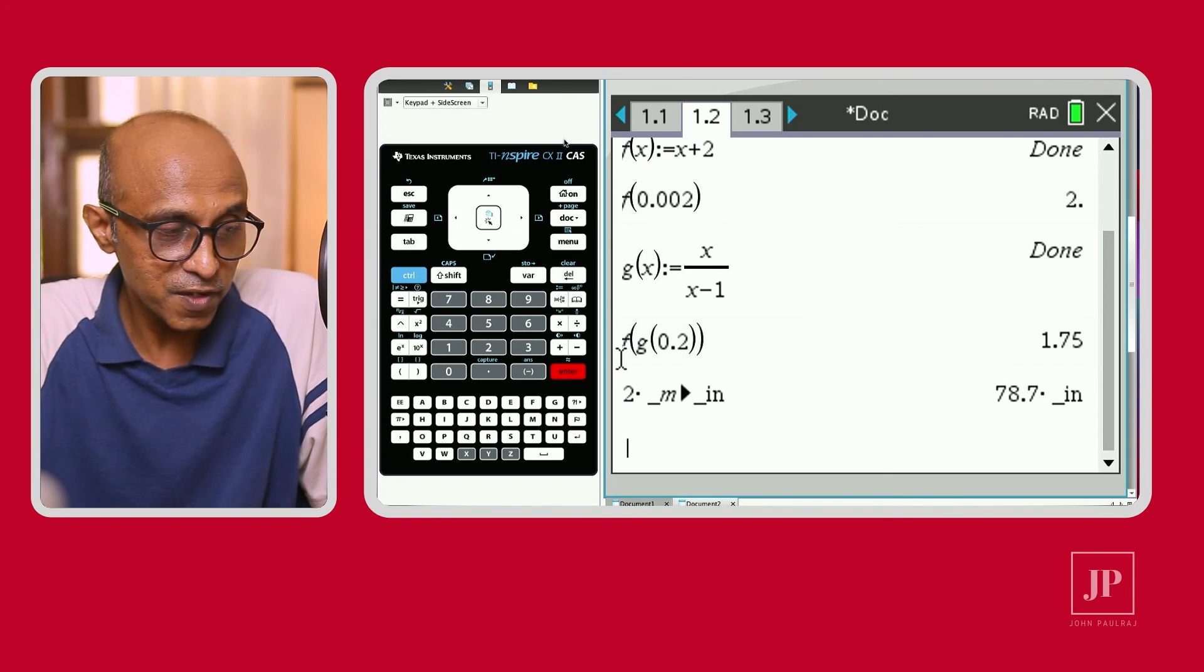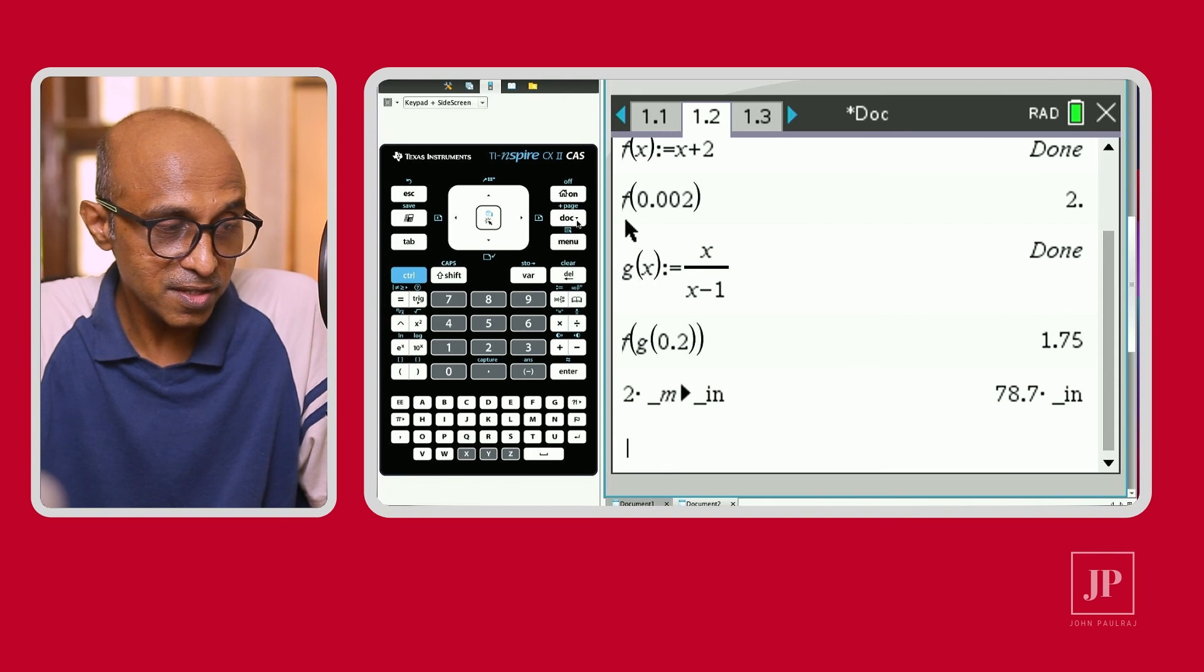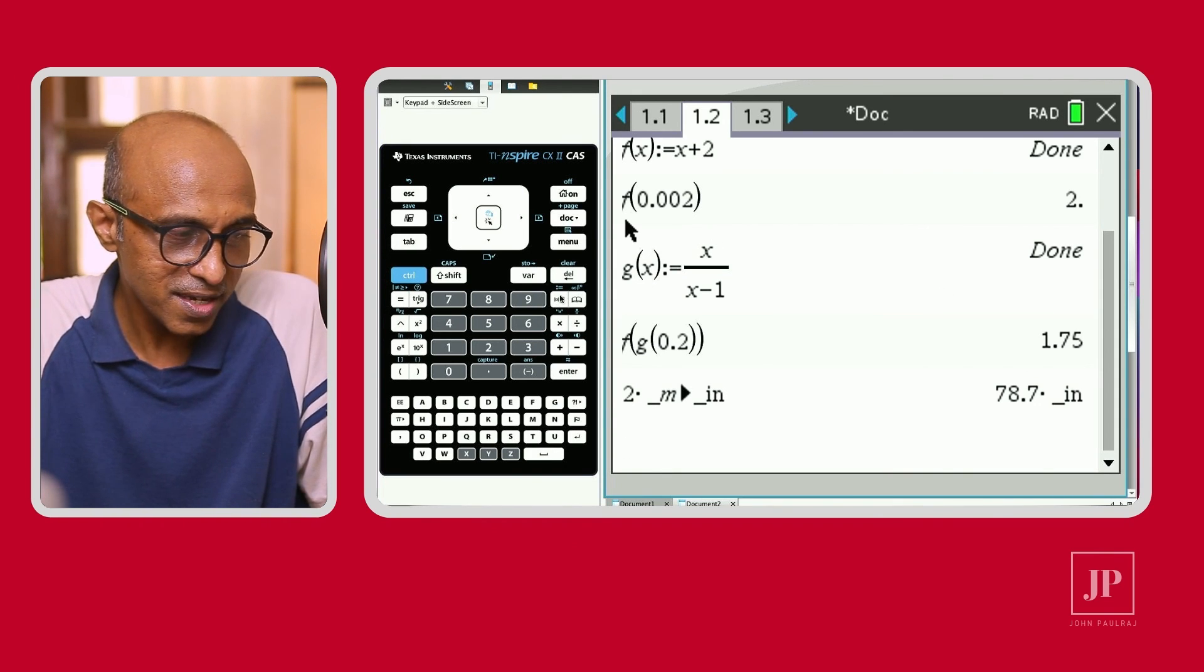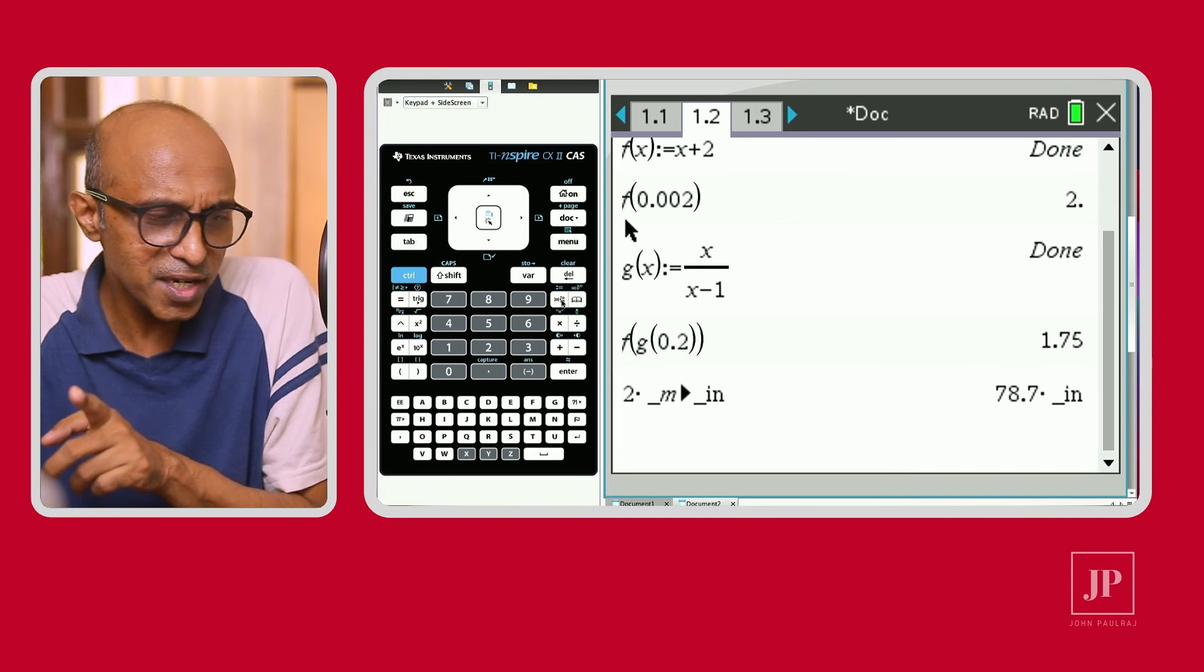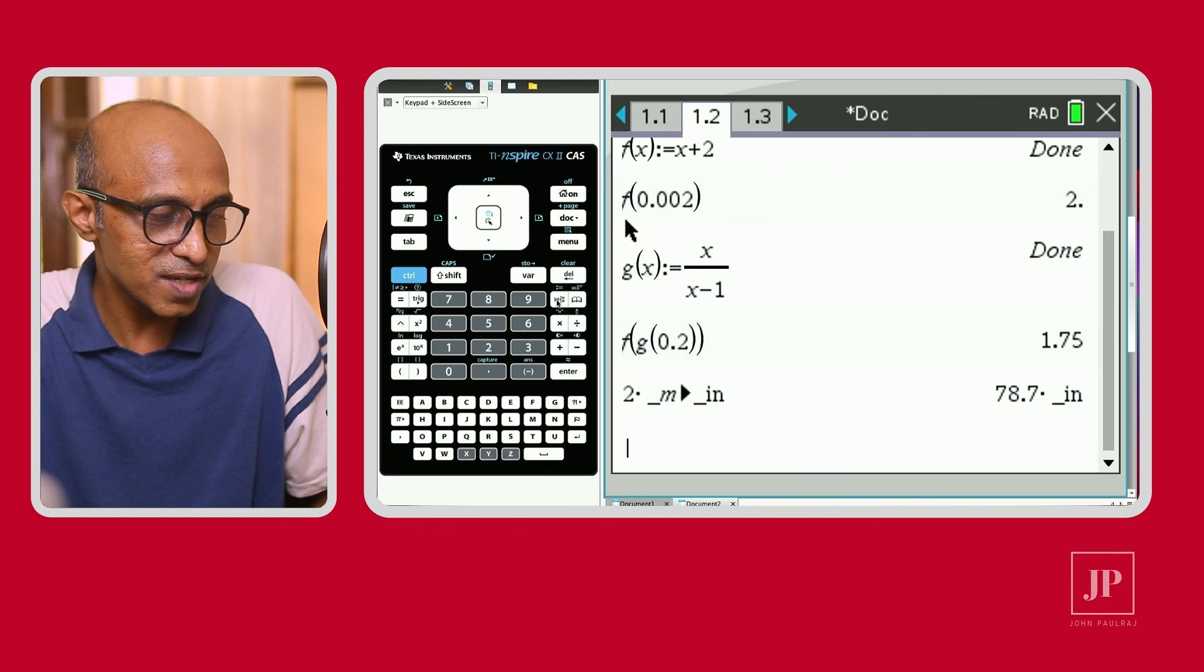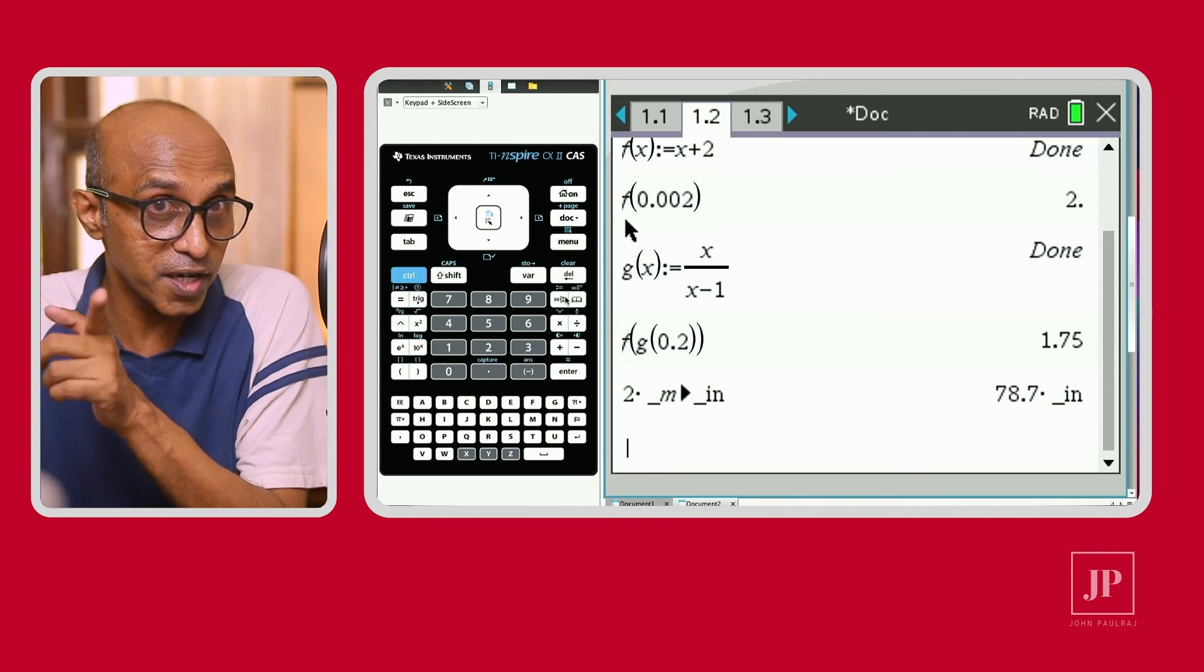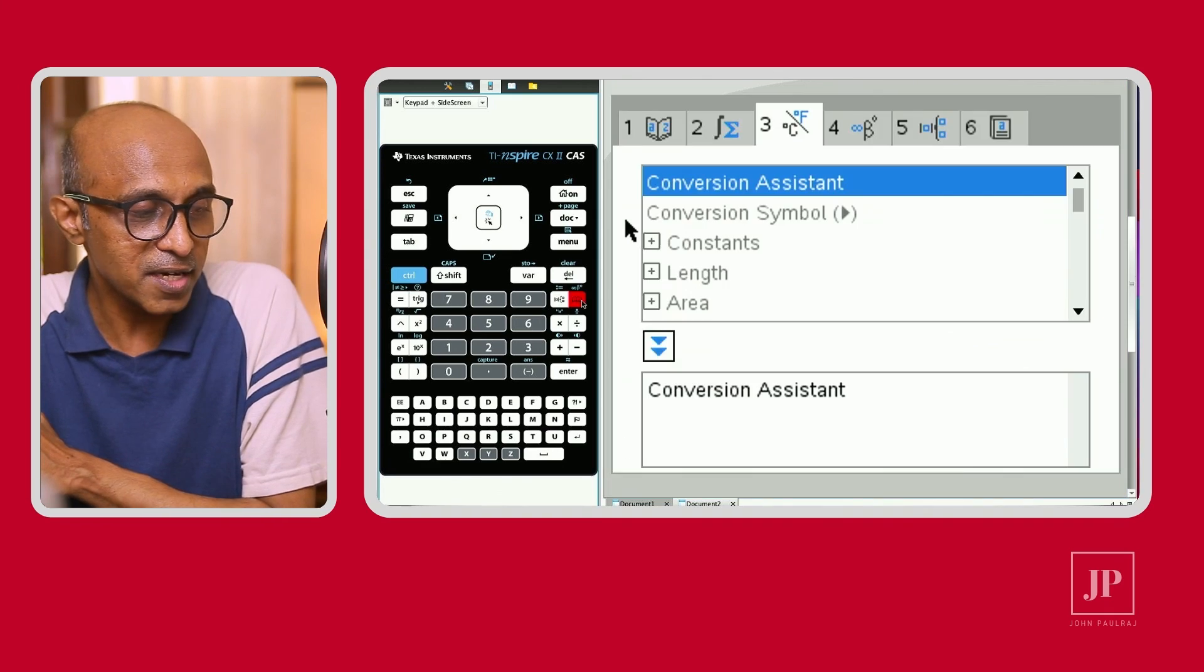So here's a wrap up. First key, the home key. I gave you the reasons for that. Second key, the doc key. The third key is the menu key, the lighthouse. The fourth key, the key to the right hand side of nine. I don't know what to call it. I've always called it, it's actually called the template key, but you can also use the control and the template key to give you the assign key. That's very powerful. Don't forget that. And then the catalog key. So those are my top five favorite keys on the TI Inspire graphing calculator. Tell me about your favorite keys in the comments. I'll see you in the next video.